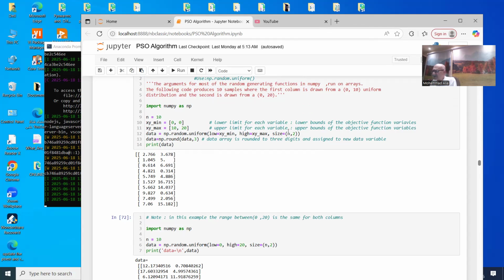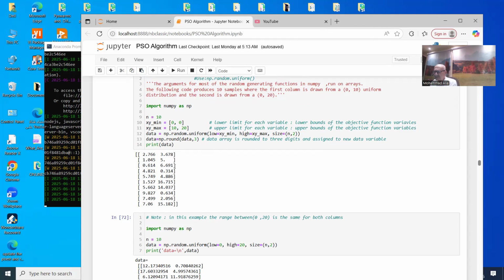The size is equal to the number of the particles, which is 10 here, and 2 represents the positions which we will work with, 2 positions. If we run the program, we shall get 2 columns, x and y, and a number of particles up to 10 here.